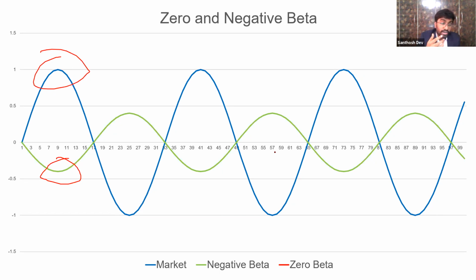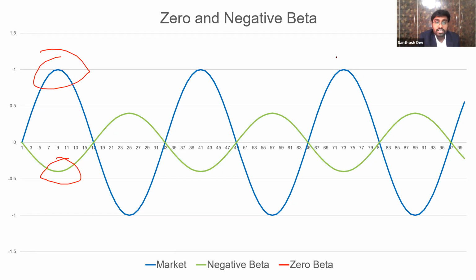And if you want to relate more, look at gold mining companies. They also behave just like gold, because the more the value of gold, the more their value also. They act like gold. Therefore, when the market keeps going up, their value keeps going down, and when the market keeps going down, their value keeps going up. Gold stocks have a beta of negative value.